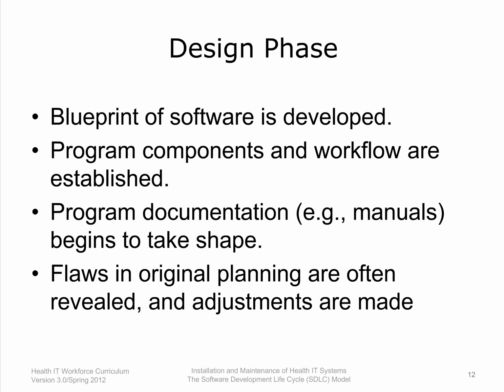Slide 12. The design phase takes those requirements and develops a detailed blueprint outlining the software specifications. Here, the program architecture, which defines the various software components along with their interfaces and behaviors, is established. The design phase is also where much of the program documentation begins to take shape, including the maintenance manual, operations manual, and training manual. Flaws in the original planning, which require some adjustment, are often revealed during the design phase.